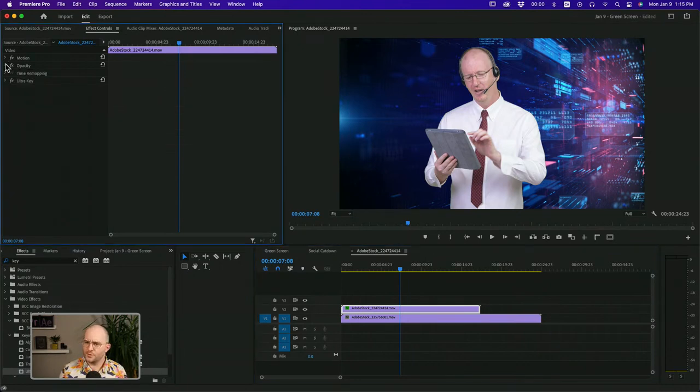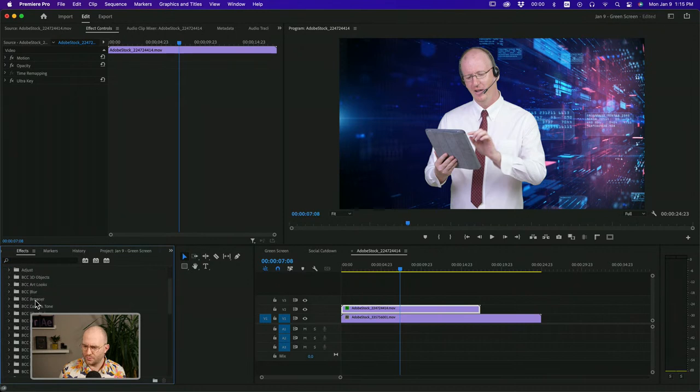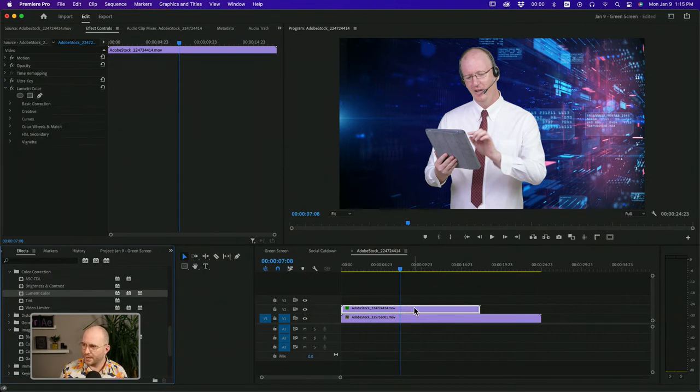So there are many effects that we might use to do this in our video effects bin. We might come into video effects and find things in the color correction or image control. But what I actually would like to do is make use of the Lumetri Color. I've never learned how to pronounce this. So Lumetri Color, and we're going to apply that onto here.